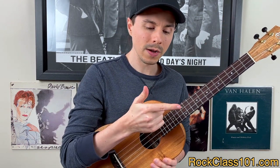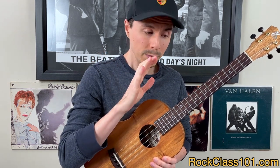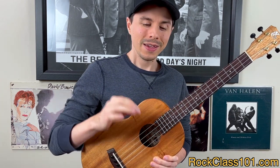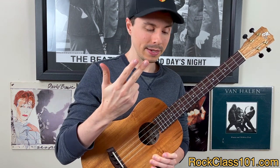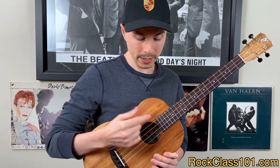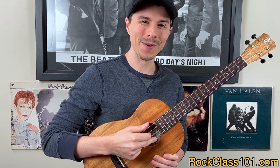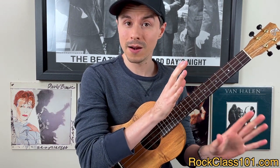The second thing I want to talk about is our right hand approach for finger picking. The majority of this tune, pretty much like 99% of it, you can use a three-finger approach for finger picking. That means your thumb gets string 4 and string 3, your index finger gets string 2, and your middle finger gets string 1. So you can use that three-finger approach pretty much throughout the entire piece.